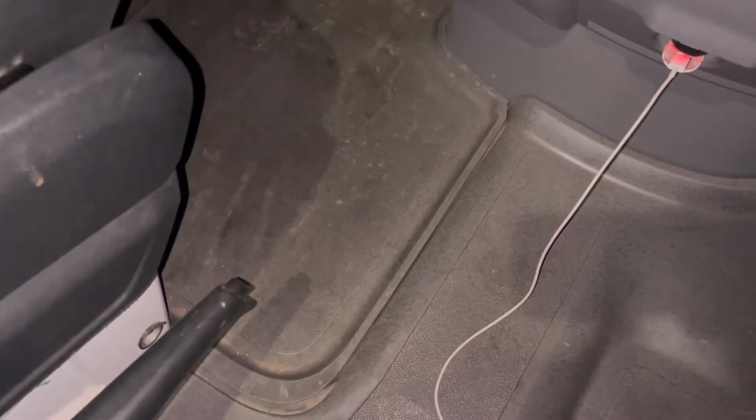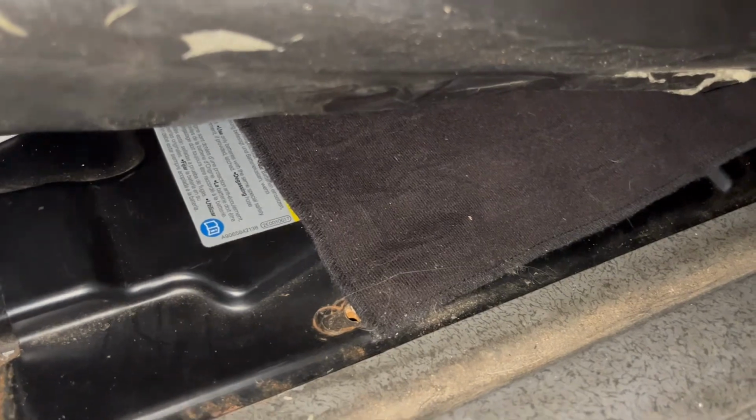Also, in the cab area, because of the battery draining so bad, and I had to get a jump start, I actually had to change the battery and get a brand new battery. Even though the battery of the van was only about 1.5 years old, I put a brand new battery in there, and between the mat, under the floorboard of the front seat, is where the battery is. I don't know if I can lift it up at all, but right there. See, there's a metal pan, and I put a warming blanket there. It looks kind of like this one.